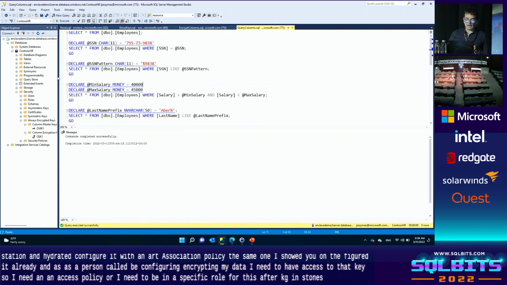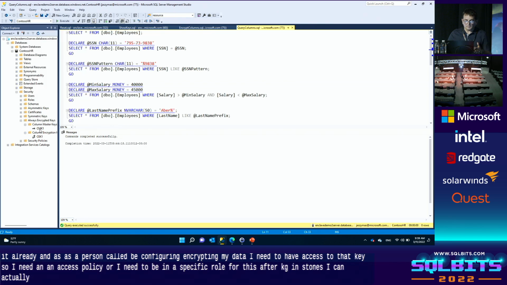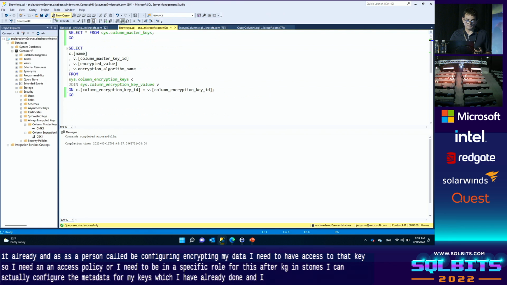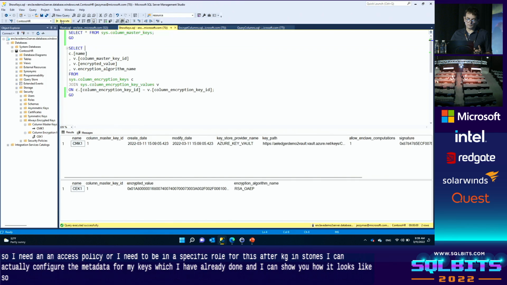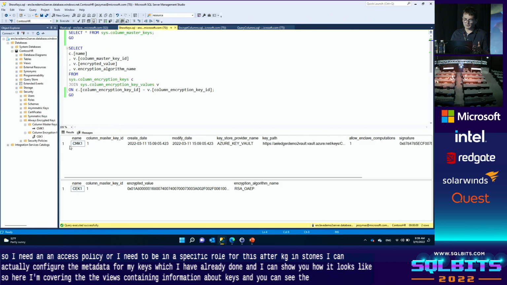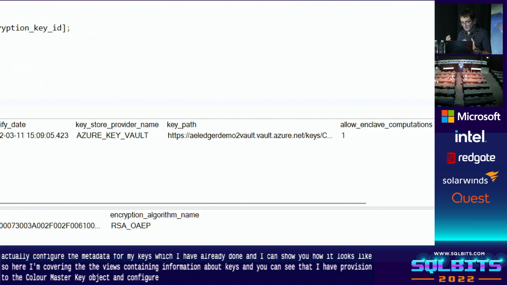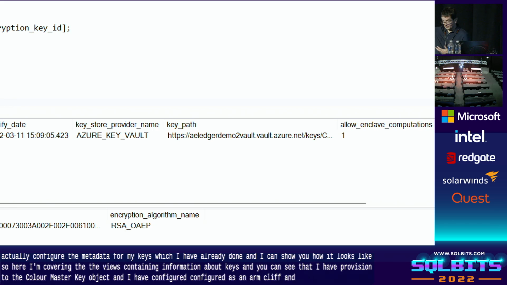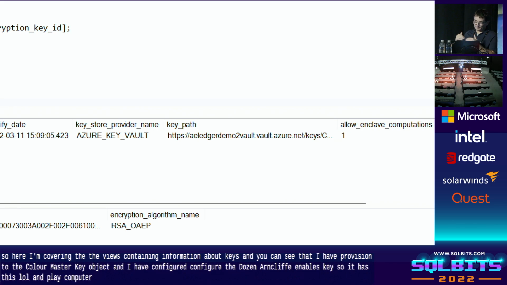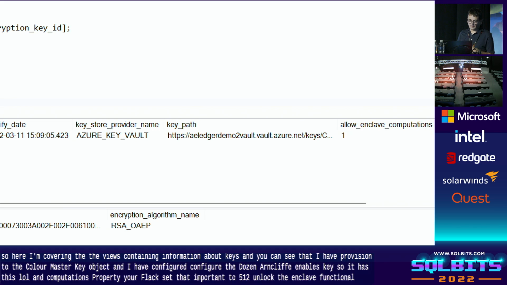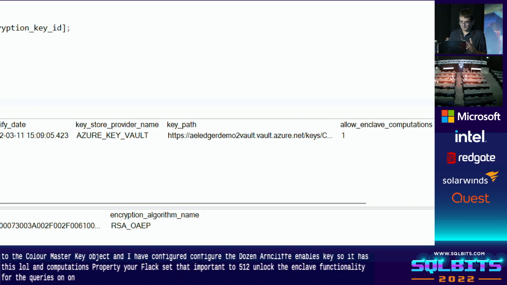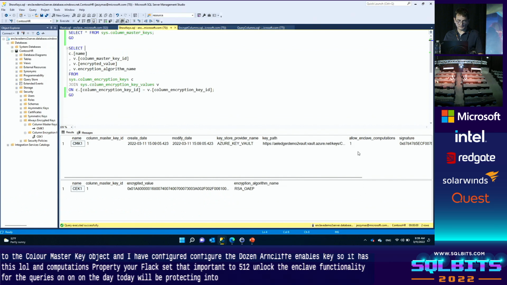Now I can configure the metadata for my keys, which I have already done, and I can show you how it looks. Here I'm querying the views containing information about keys, and you can see that I have provisioned the column master key object and configured it as an enclave-enabled key, so it has the allow enclave computations flag set. That's important if I want to unlock the enclave functionality for queries on the data that I will be protecting in this database, okay?